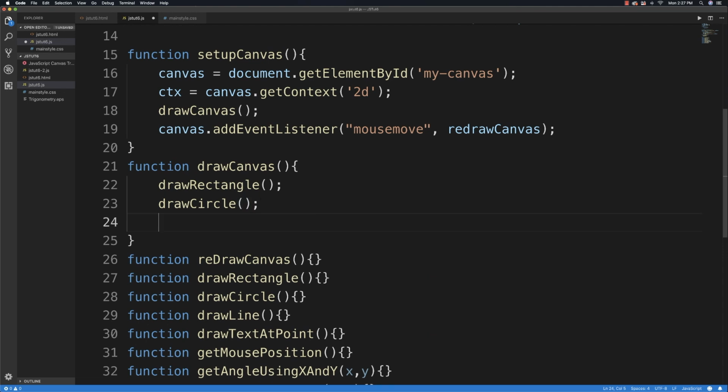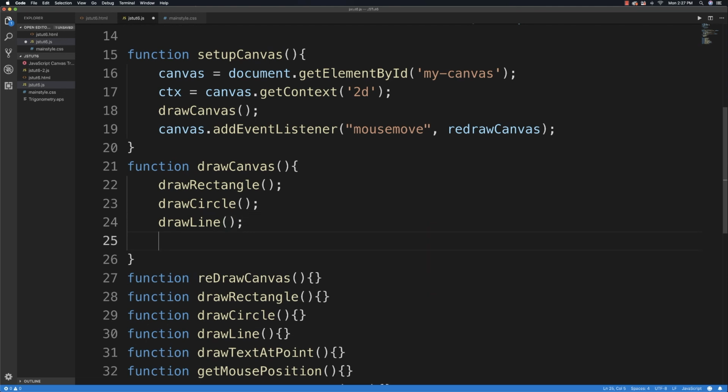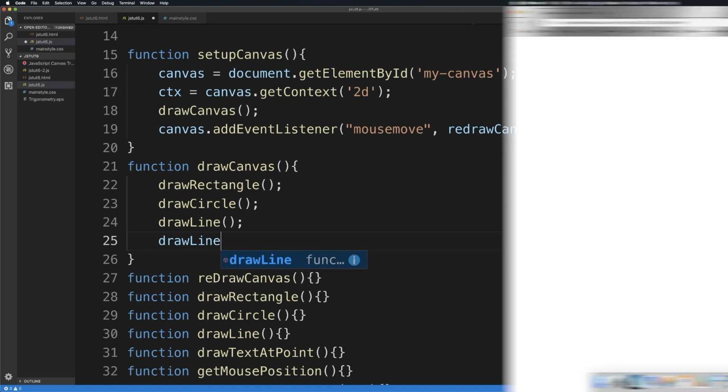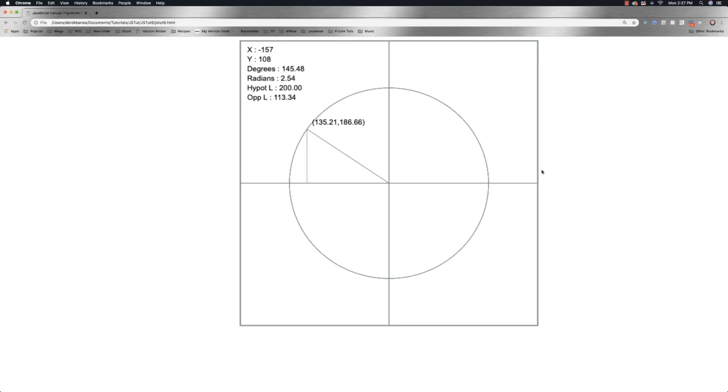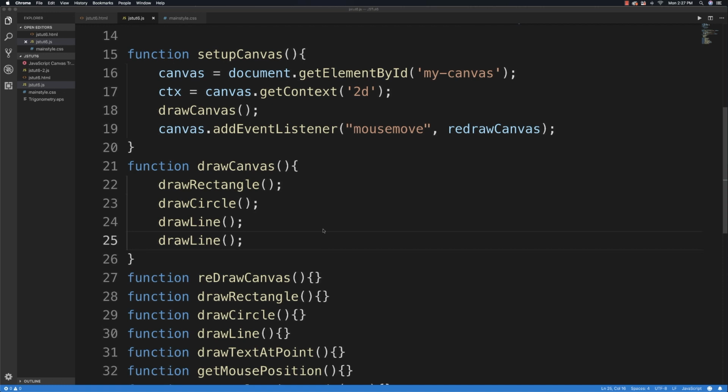And then we're going to have it draw 2 lines. And those lines are going to be from the top to the bottom and from the side to side. So literally all it's going to do is draw this rectangle around the outside, the circle, and these lines. Nothing else. So let's go in and actually create all these functions.